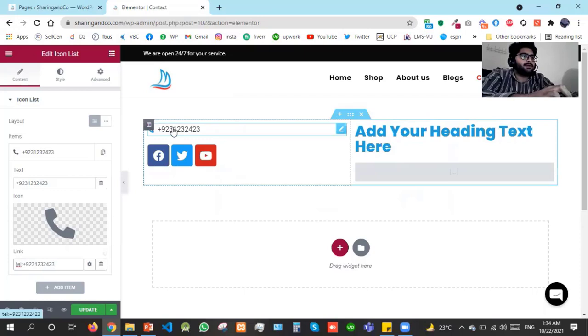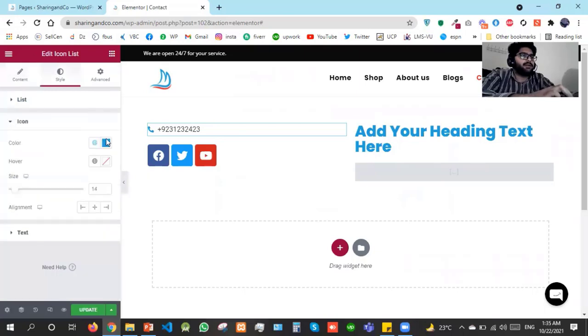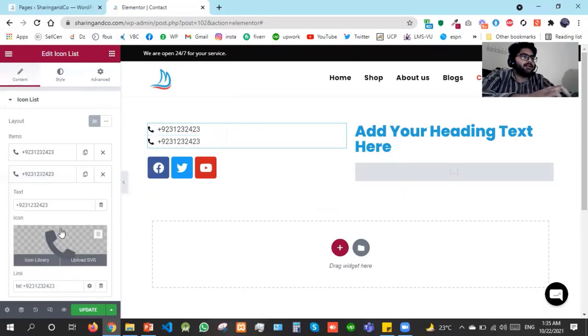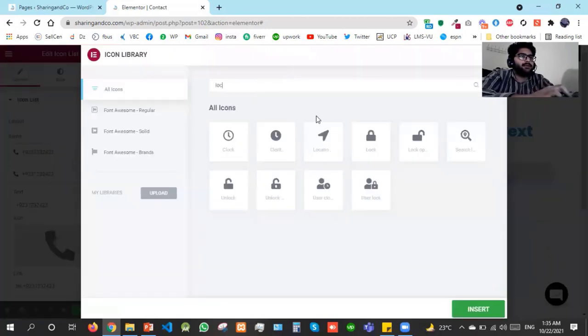Okay, now it is giving me the call option. Okay, now I want to go into icon setting, and I want this in black color. Yeah, so now this is the beauty of it. I'll just copy it, and I'll just go to icon library and location.